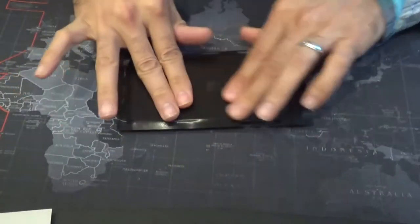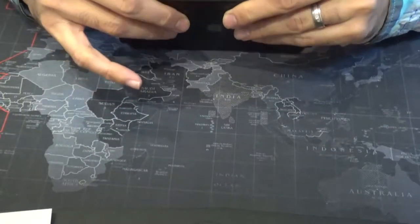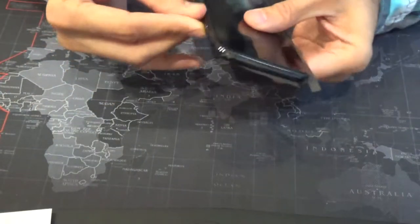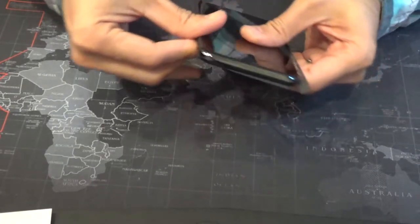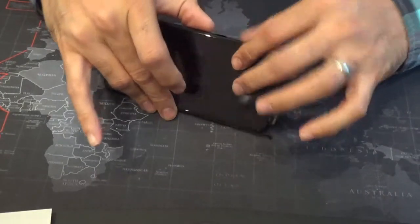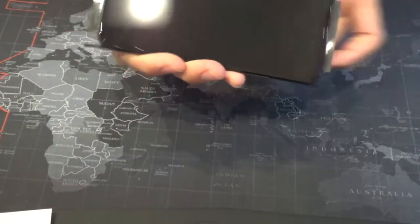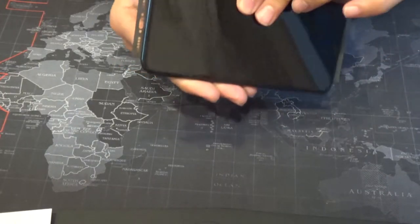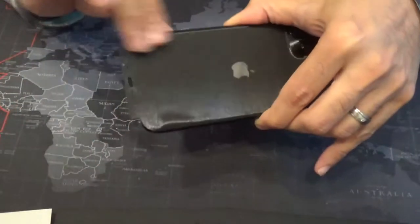This one isn't high gloss, so it'd be nice if I put a SIM in it, but I haven't done that yet. It's got an eSIM, which is quite interesting actually, because the eSIM has just arrived, and basically what we do is scan the SIM and you put it in. So let's see if we can. I haven't done this before on this particular phone, so whatever you're seeing is pretty much live. Sorry, I just need to make sure I get it on the camera as well.